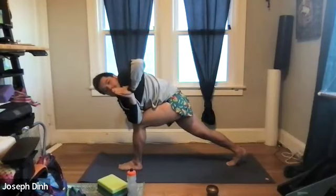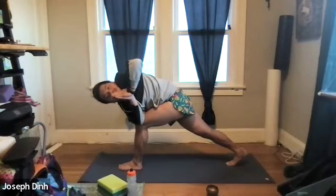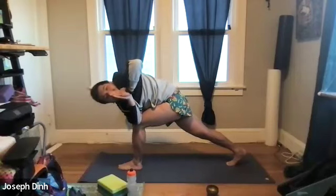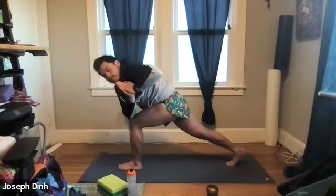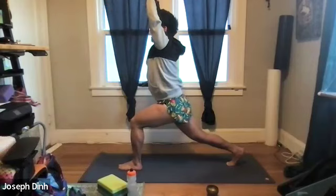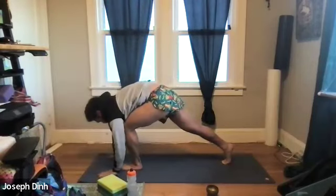So let's press the right elbow into the left knee. Hands are stacked. Left elbow is facing the ceiling. That left hamstring or left leg, feeling it. I feel a little of my right hip as well. All right, and let's come back to crescent pose. Reach up towards the ceiling. And as you exhale here, bring the hands back down to the mat.